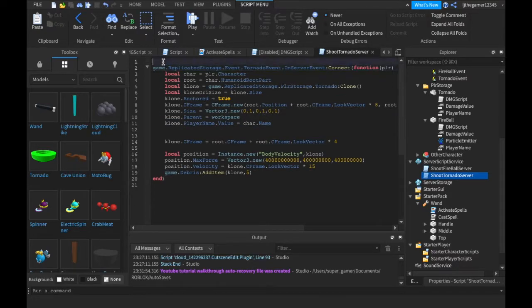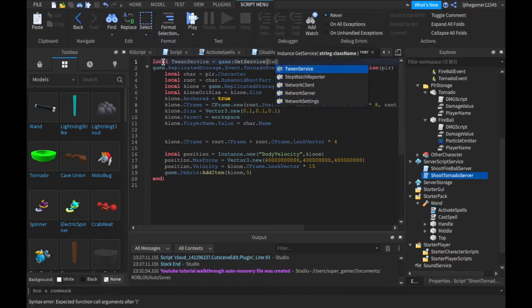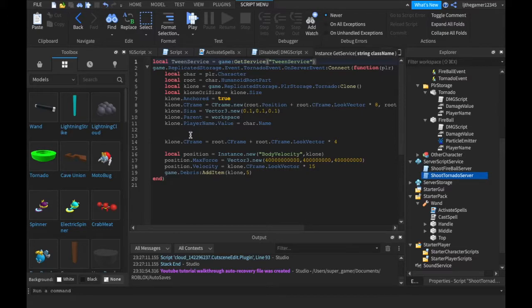And then we need to make sure we have TweenService. So TweenService equals game:GetService TweenService. And if you need a tutorial on how to tween, you can check one of my old tutorials, which I think I'm going to put a card on the screen to link to. But for now, let's keep going.